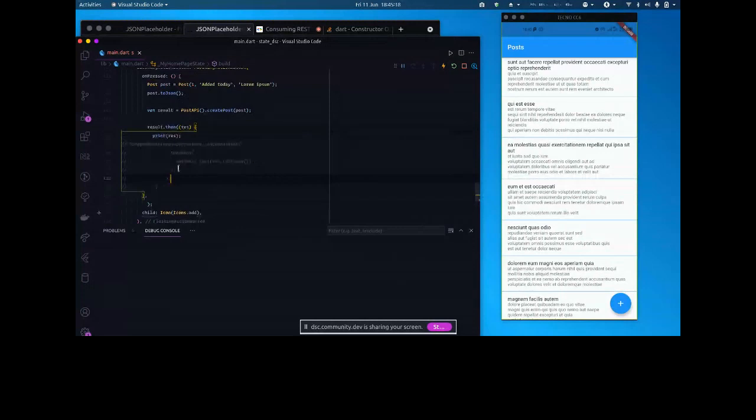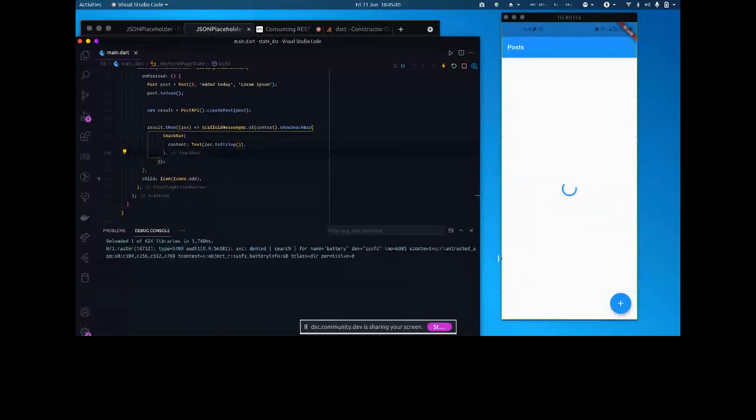Let me just revert this. There's a bracket that I've lost. This is toString.